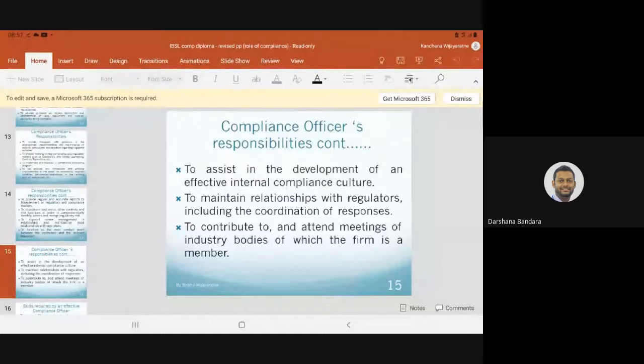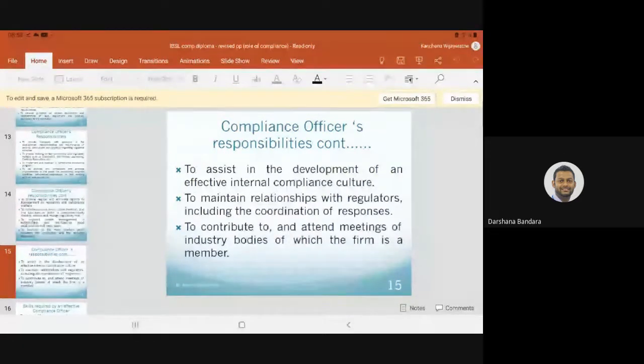So based on these concepts that govern the banking industry, or that show the way for doing business in a better way, you need to frame your policies, right? When the policies are framed, they are approved by the board. The compliance function is the conduit between the board and the management, or I would say the business. So they are sitting in between, right?